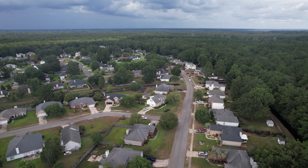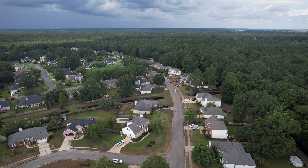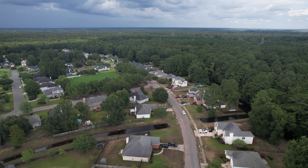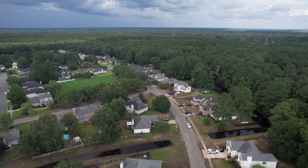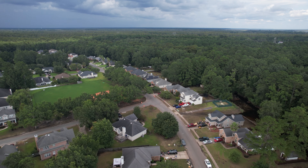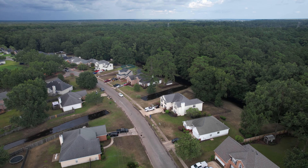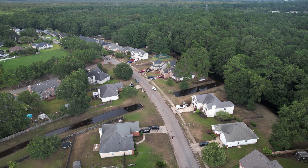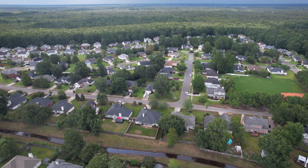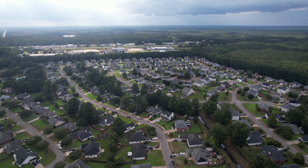We didn't see any of these streets holding water. There's still a little bit of water weeping down along the edges of the road, but for the most part the streets were dry in this subdivision, and that's good news. But the work is just beginning — there's a tremendous amount of work ahead for these residents to straighten out the damage caused from this flooding incident here in South Georgia.